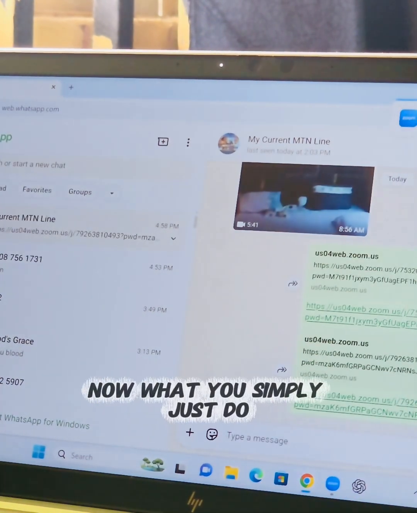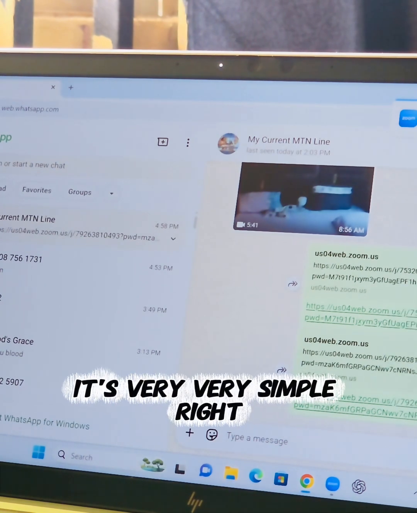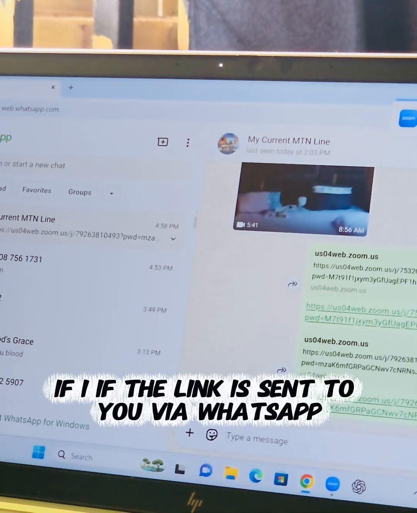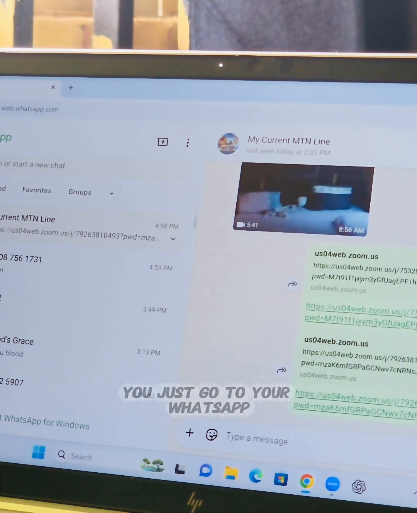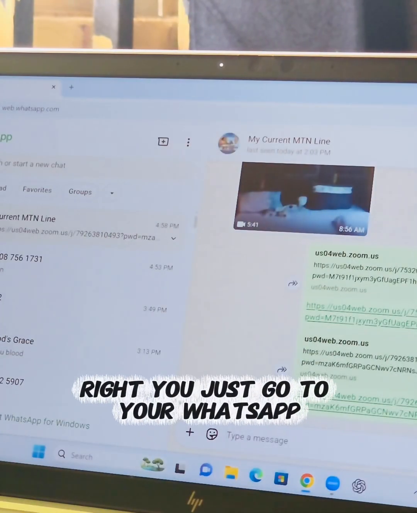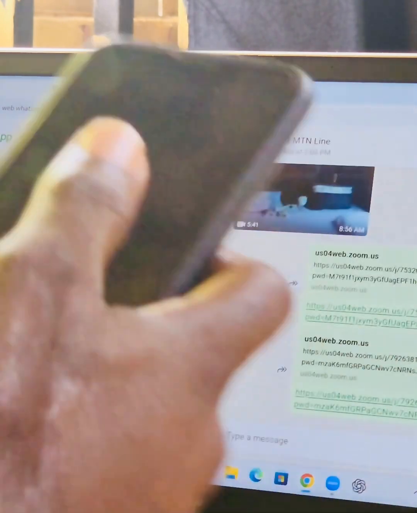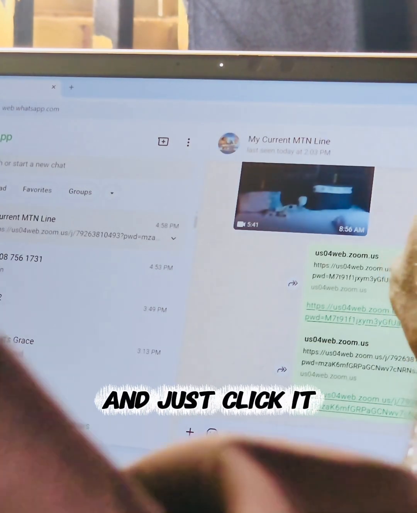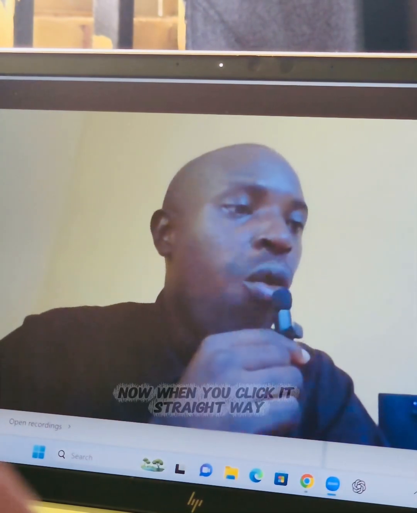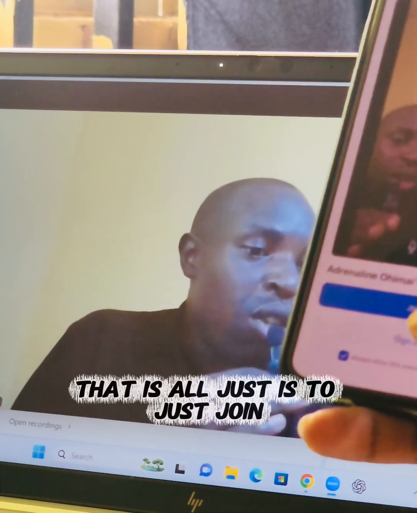Now what you will simply do, it's very simple. If the link is sent to you via WhatsApp, you will just go to your WhatsApp and click it. Look at it. When you click it, straight away, all you need to do is just join.